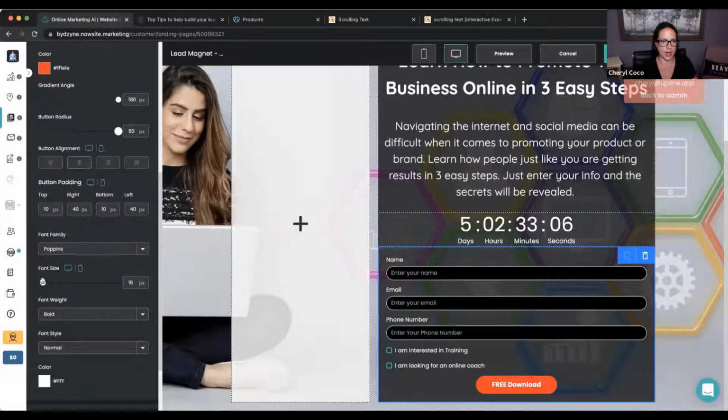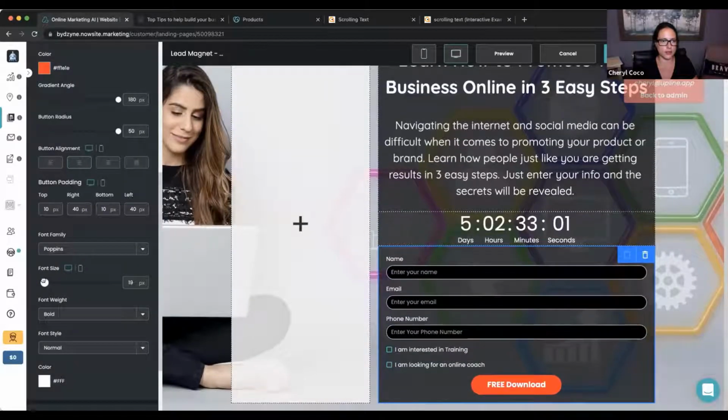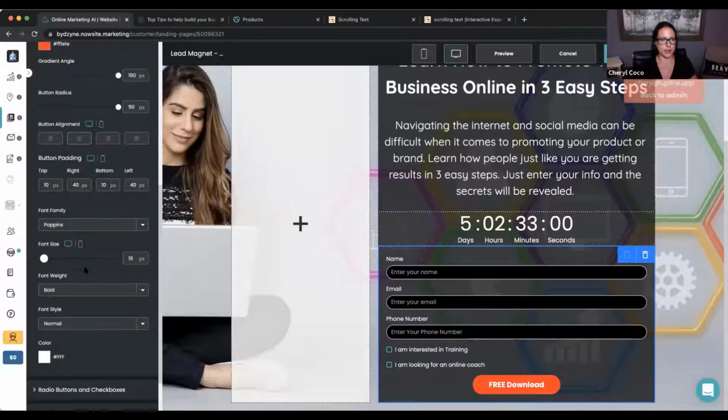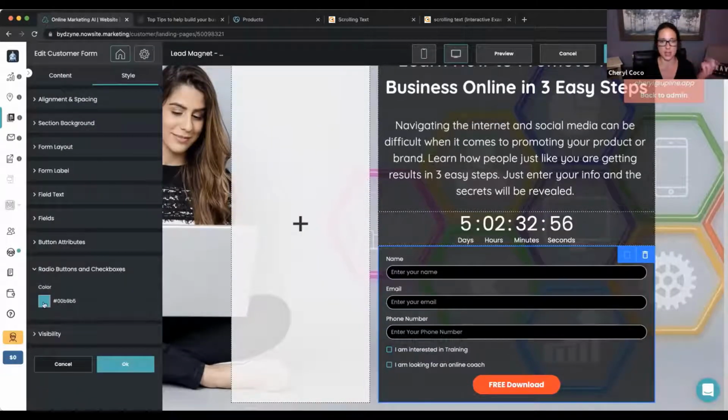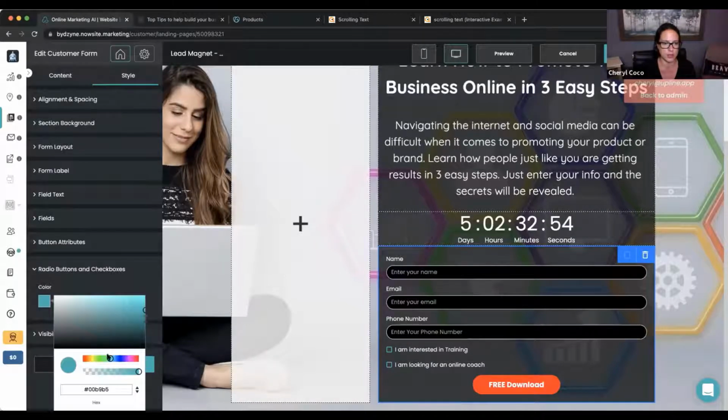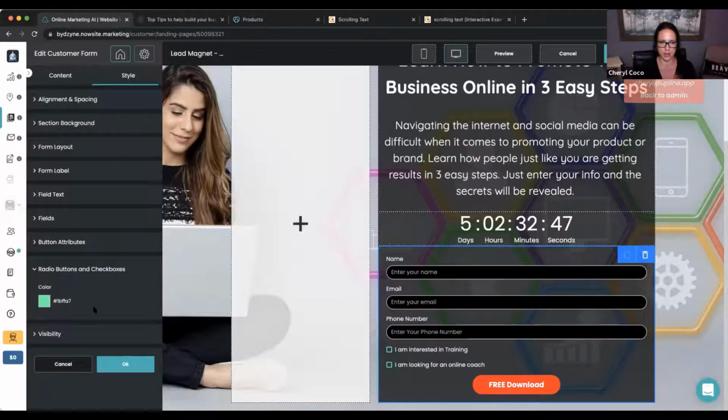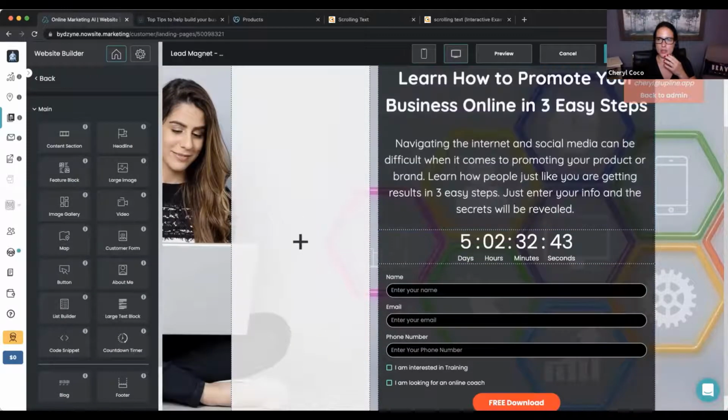I'm just going to leave that, and I can make the button bigger or smaller if I choose to. Okay, so here inside of that section, radio buttons and check boxes, I can even change this if I want to and go complete red, or I can kind of keep that money green if I want to. Okay, so if I click on OK, you can see all the sections that I've added.